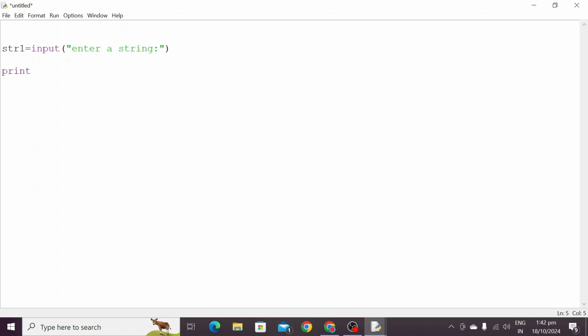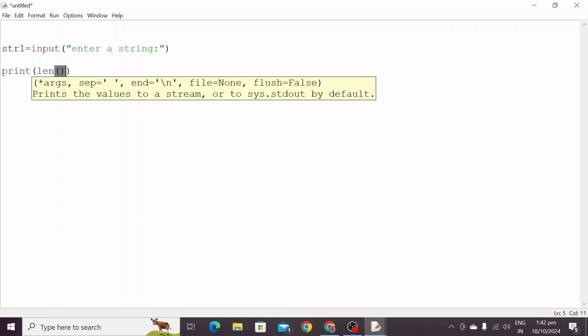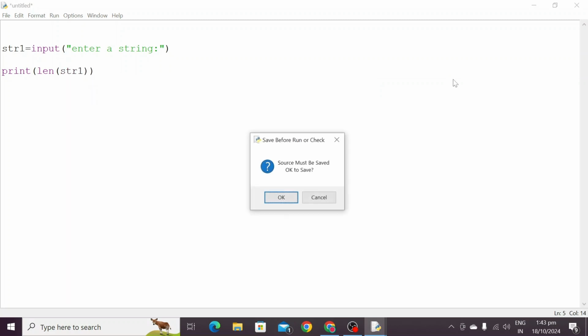Now if you want to display the length of characters, the len function is used to return the total number of characters in the string. Just write the len function and pass str1, the string which you have stored in str1.